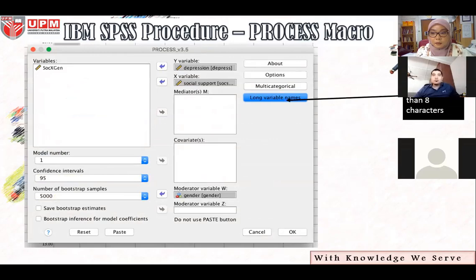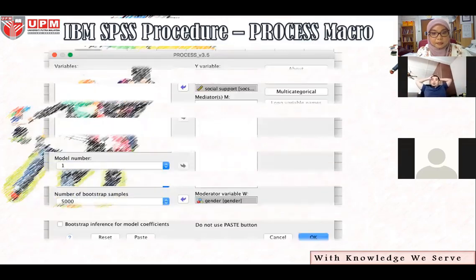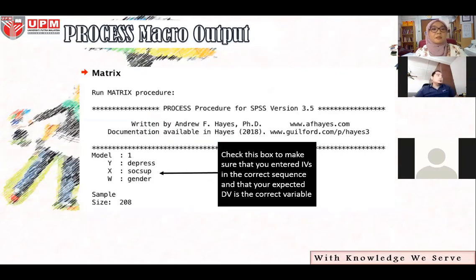And then long variable names. If you have a variable that has more than 8 characters, you have to shorten it a bit in here. This one has nothing. Then just click OK. Click OK.